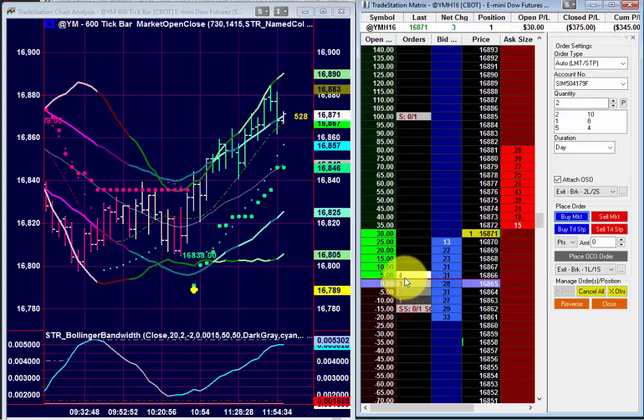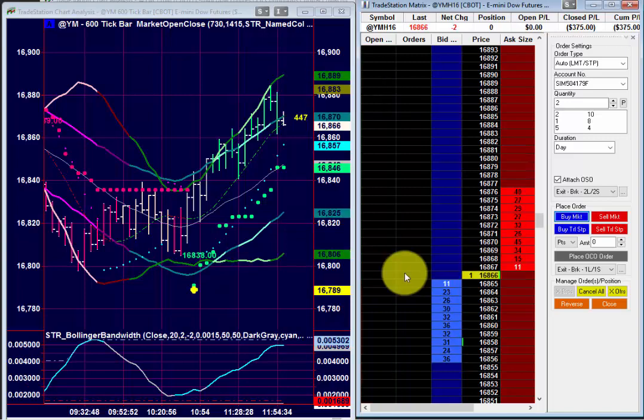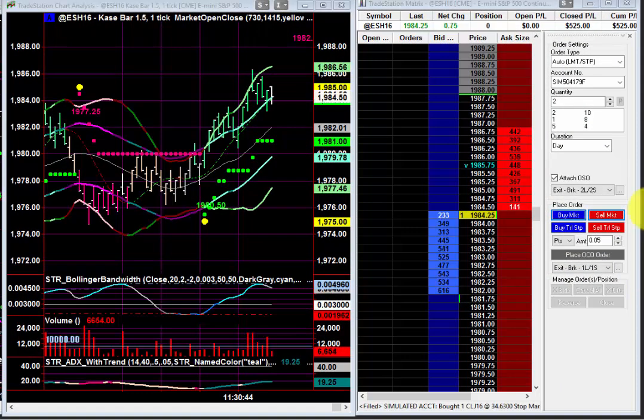Now, as the price goes in our direction, if we want to, we can, which I'm doing here, bring up the stop to 1 point in our direction above the entry price. That way we've made the 5 points on the first contract, and we have 1 point here to make up commission if the price goes on back down. So as you can see, the price went right back down, made my stop, and I got a little bit of money on my free trade.